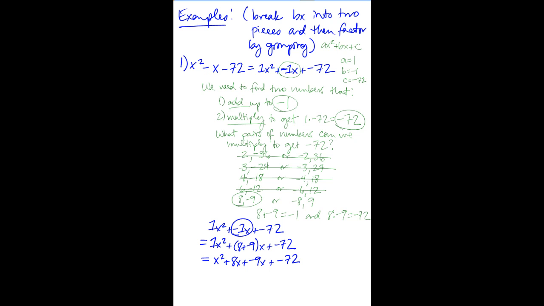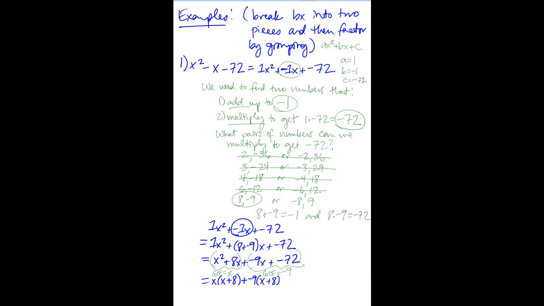We can factor by grouping. We just group the first 2 together, and we group the last 2 together. We see what's the greatest common factor. Well, here it's just x. What's here the greatest common factor? We can see here it'd be nice to actually take a negative sign out because they're both negative, and a 9. So we're going to pull an x out. X squared divided by x is just x. 8x divided by x is just 8. And here, if we pull out negative 9, we get negative 9x divided by negative 9 is just x, and negative 72 divided by negative 9 is just 8.